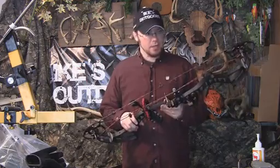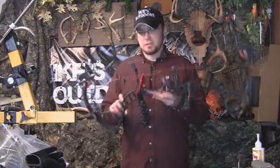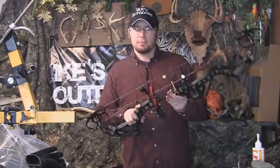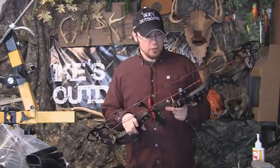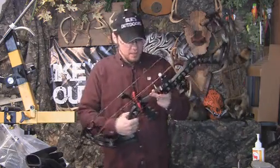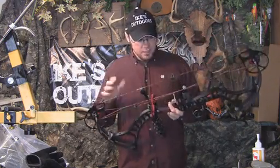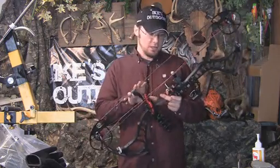This bow has a mass weight of 4.3 pounds, so a nice lightweight package, even with all the accessories on here. Draw lengths are available in 25.5 to 30 inches, so a bit short. It goes down pretty short and goes up to a standard 30 inches. Draw weight is available in 50, 60, 70, and 80 pounds, so a really good range. I'd love to see this thing in 80 pounds. I bet it'd be a screamer. 80% let-off. IBO is 355, so impressive speeds on the IBO rating.